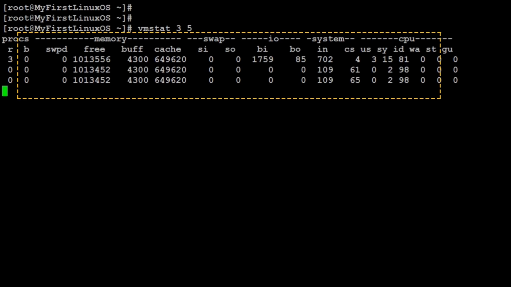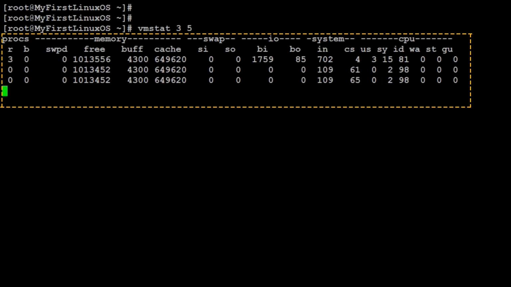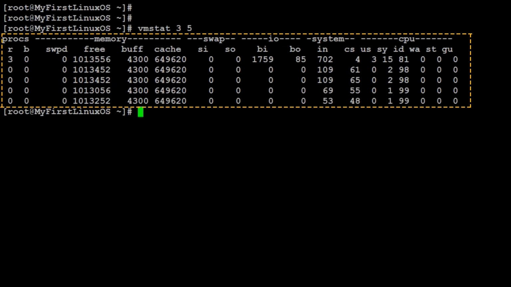These columns tell you about processes, memory usage, swap usage, I/O activity, system interrupts, and CPU performance. Every 3 seconds, new lines appear, showing the live performance of your system, allowing you to track changes in real time as the command runs.